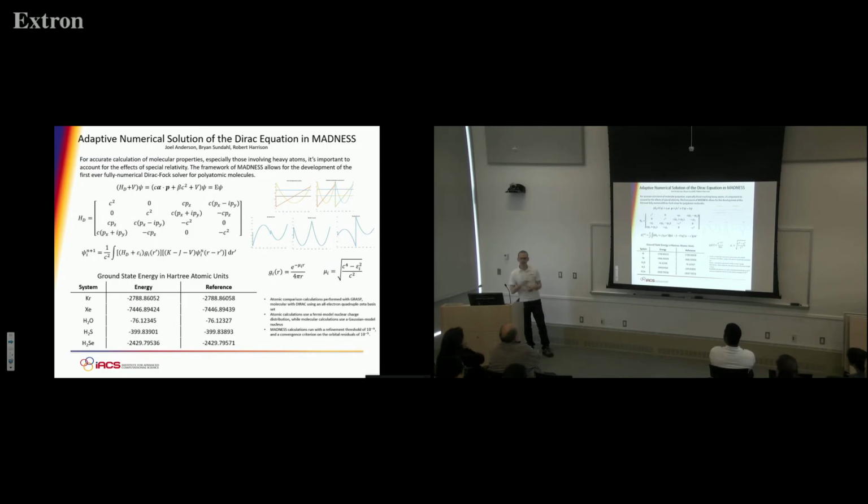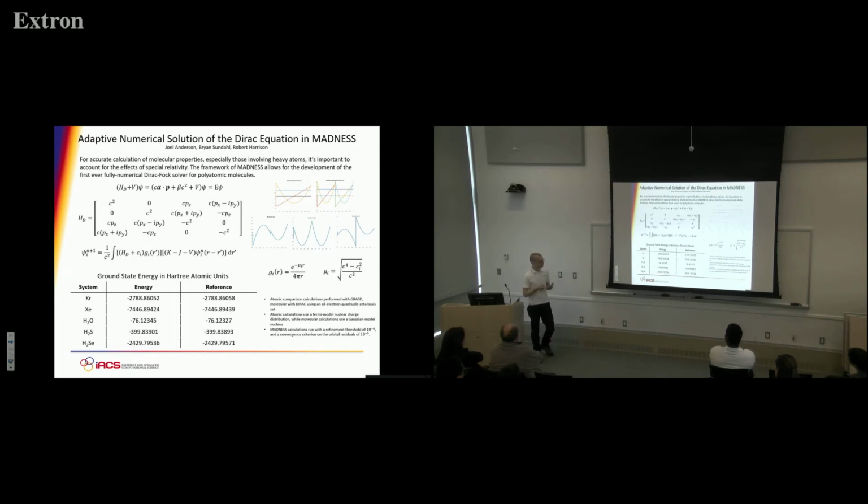Many of you might be familiar with the Schrodinger equation, which forms the backbone of quantum mechanics and quantum chemistry. The problem with that, or at least one approximation it makes, is that it doesn't account for the effects of special relativity. Effectively, electrons move fast enough that in some cases the contributions of special relativity make significant changes to the wave function and any properties that you might want to calculate. For lighter atoms, this is necessary for high accuracy calculations, while for heavier atoms, say the third row or below on the periodic table, these really aren't necessary for even qualitative calculations.